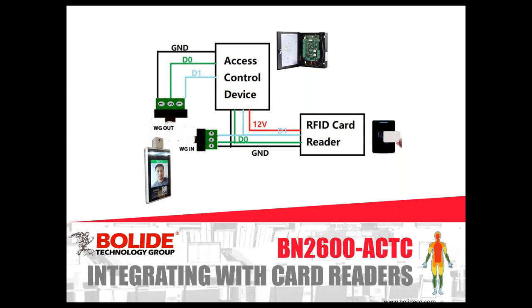Yeah. Okay, and so the scenario would be if there's an existing card reader, they want to limit the functionality of the card reader. Yes. Right. So they want to be able to make sure the person is either allowed or has a normal body temperature, exactly, and then have the card reader work. So it's another layer of protection you can add to it. You need to have the card, you need to have the face, you need to have the mask, and you need to have the right temperature to get in. So it's four layers of access control. Yeah. Okay.